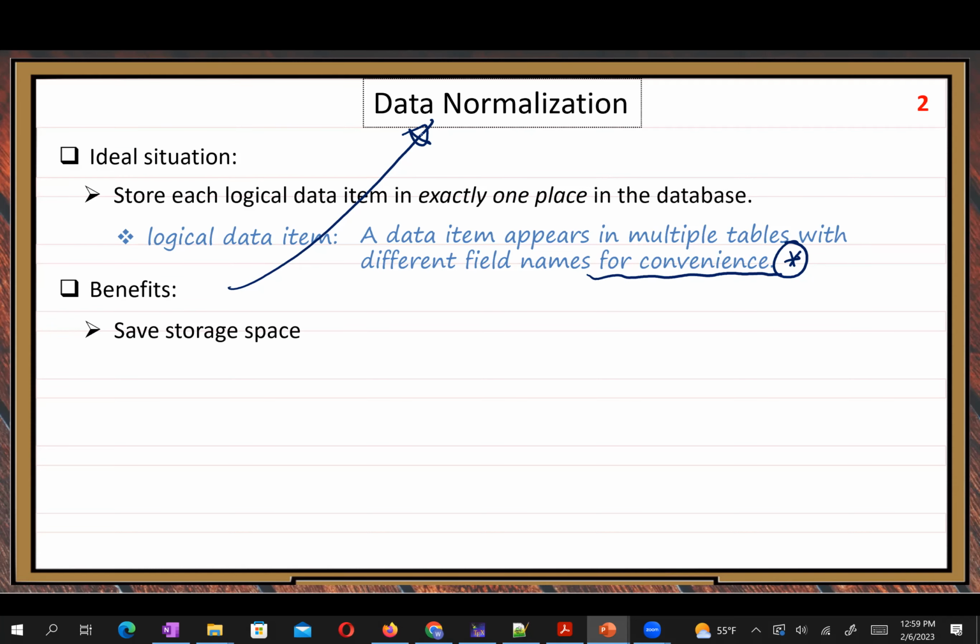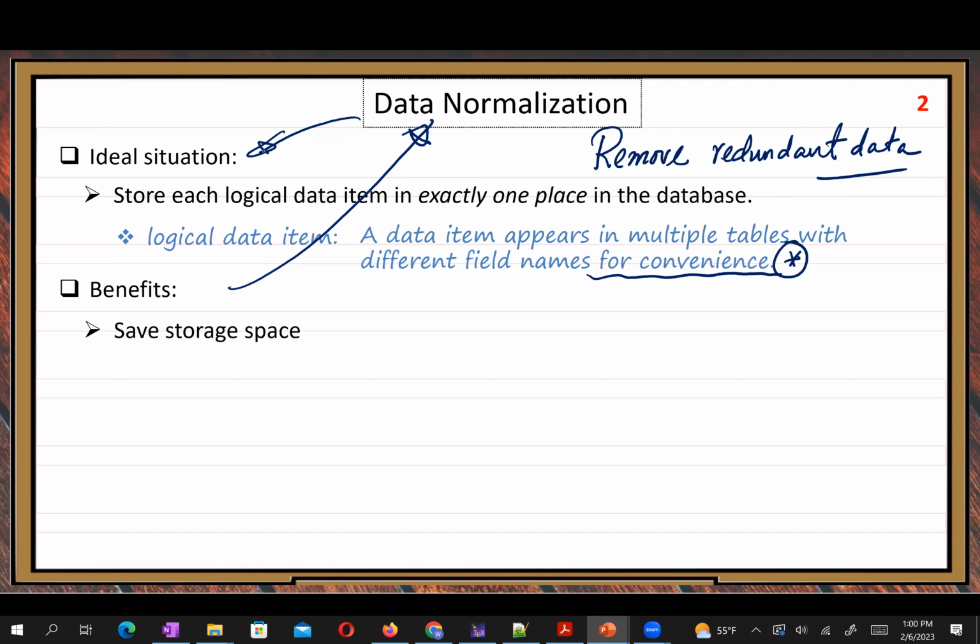Data normalization means removing redundant data completely. So that's the ideal situation. Now we talk about the benefits of data normalization.